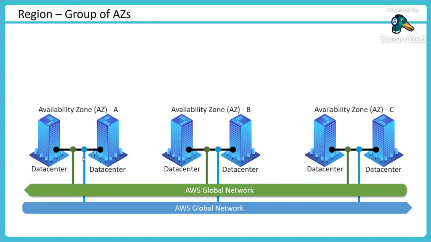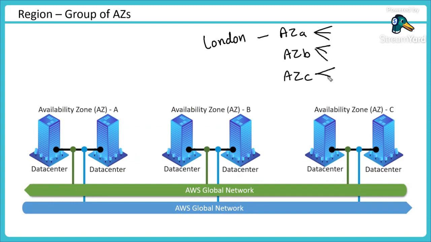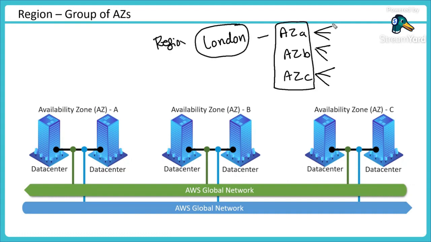we have this architecture. Within one region, let's say London is a region for AWS. What would happen in London? There would be availability zone A, availability zone B, availability zone C, and these availability zones would have their own data centers within them. What you see is maybe London as what we call a region, and then you may see availability zones depending on the services, but you never happen to see the data center.